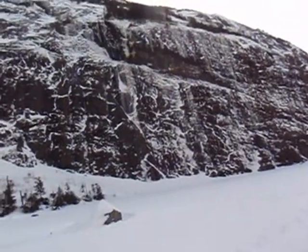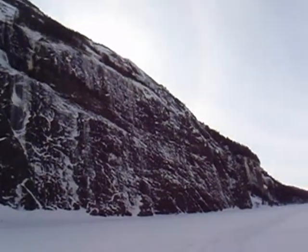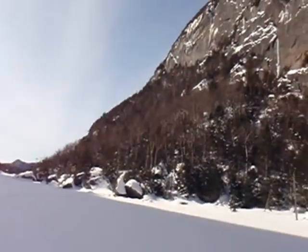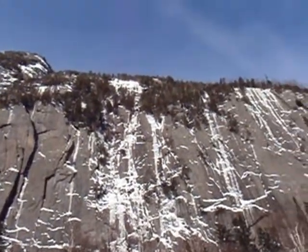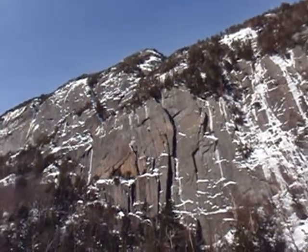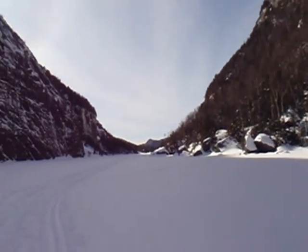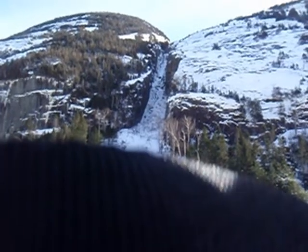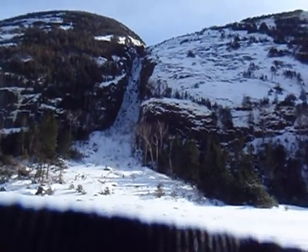So, this is it — Avalanche Lake. These cliffs you see are part of Mount Colden. These cliffs here are part of Avalanche Mountain. These are popular destinations for rock climbers. I'm standing across from the Trap Dike, which is this gash on the side of Mount Colden. This is a route that people sometimes use to reach the summit.